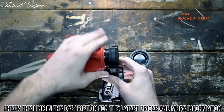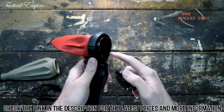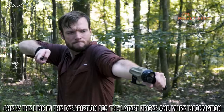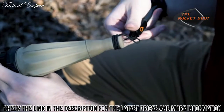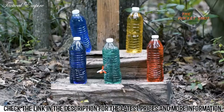Now just screw the inner ring back into the hammer handle. Then, same as before, line up the inner ring and cap teeth, but this time turn toward yourself. And now you're ready to shoot. To fire the Pro Arrow pouch, slide the arrow nock into the pouch until you hear a click. You may have to rotate the arrow some to get it to line up. Then attach the clip release to the string loop at the back of the pouch. Now just stretch the pouch back and pull the trigger to fire.